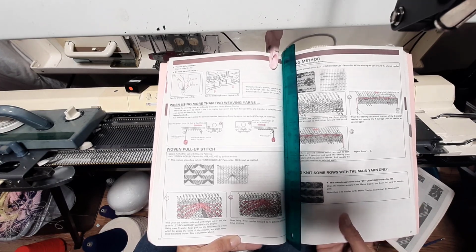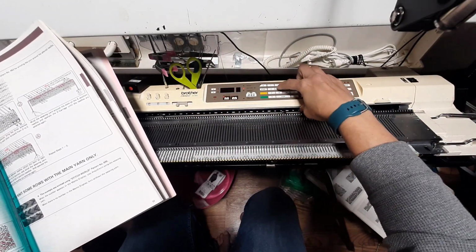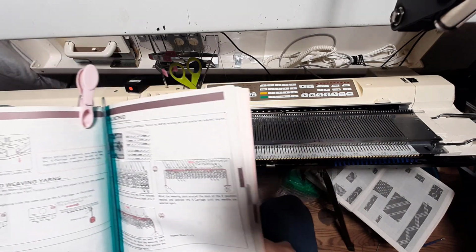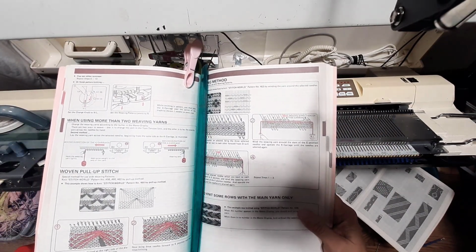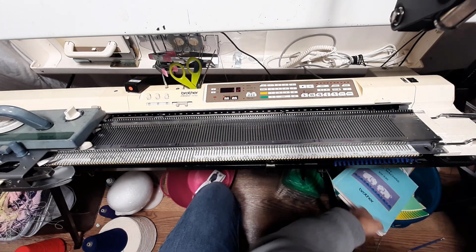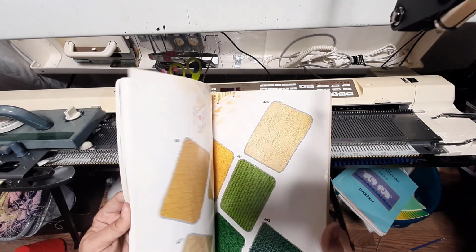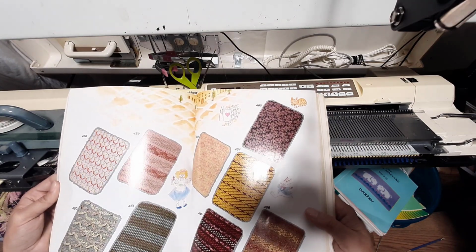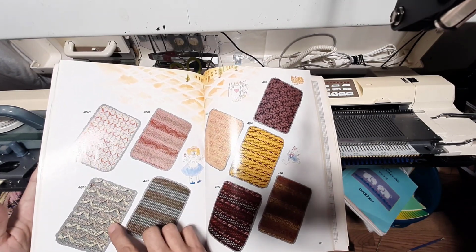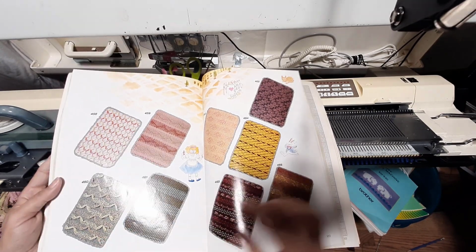Okay, so why don't we do that then? Let's put in 460. So step, cancel, 460, step, step. Okay. Let's see what it looks like in Stitch World. Okay, so 460 on its own looks like this one. To me, that looks a little messy.